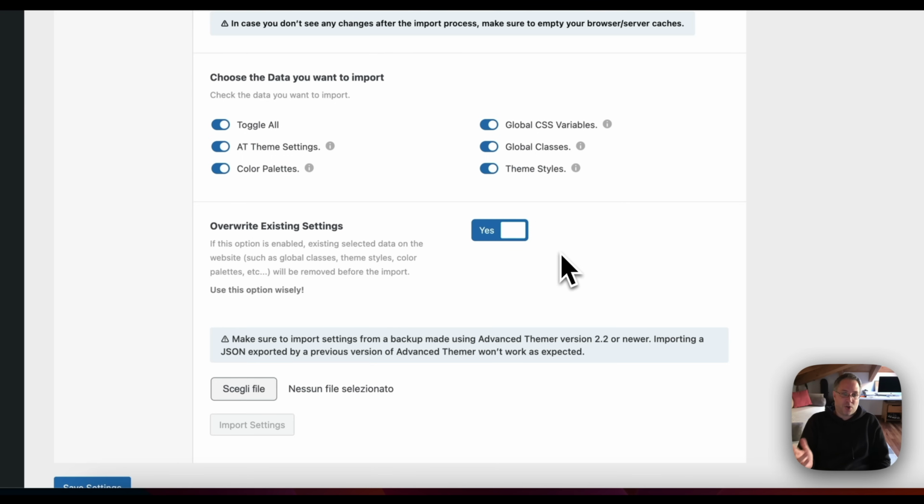Okay, so you have the choice. If you want to start from scratch, you can enable override existing settings. If you want to add previous settings to the actual one without messing with your actual configuration, make sure to disable override existing settings.